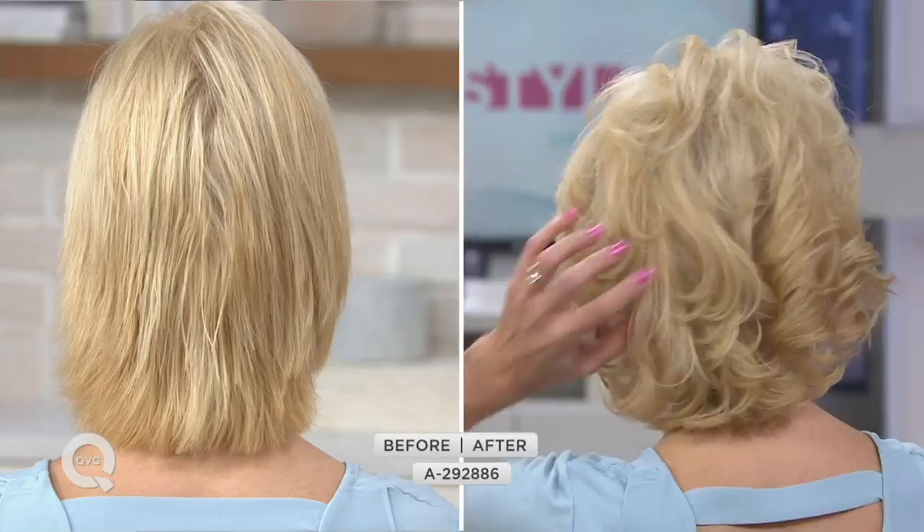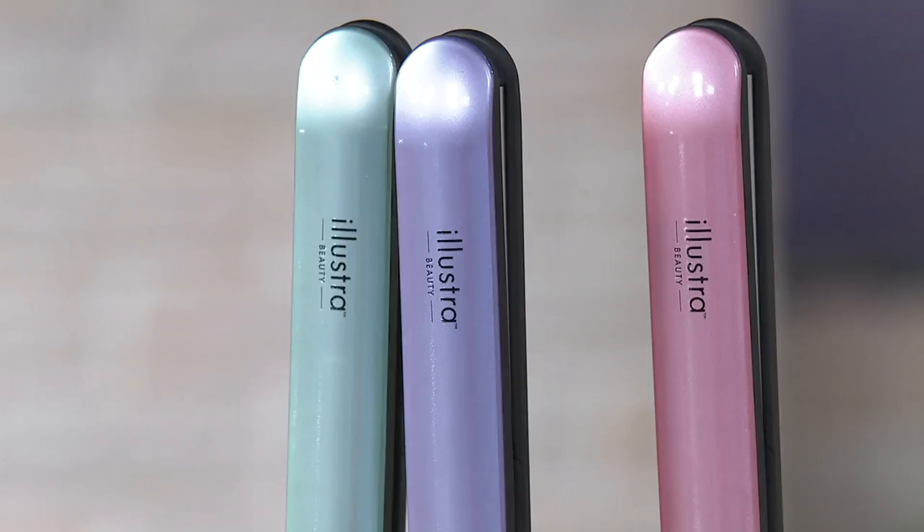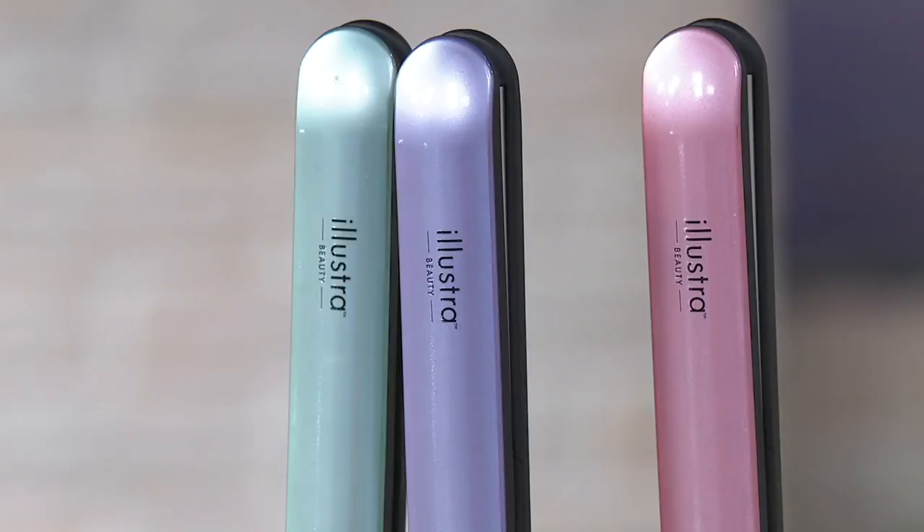You can get the back of your hair too — it doesn't tug or pull, it glides through the hair. Jody even started this morning with a little damp hair, so she just pressed our moisture sensor button, which automatically detects humidity and moisture in the hair. It releases all of that through our ventilation system, protecting your hair while you're getting the great style. You can towel dry your hair and still go ahead and style it with this tool using that moisture sensor technology.